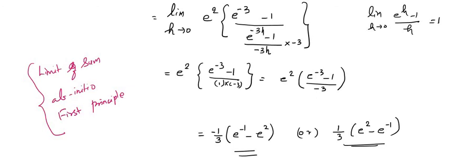Therefore, once again I will recall the form. The first 3 steps you must remember. The first one is f of x, then we have to find nh. Second step, we must remember the formula, integral a to b f of x dx. And the third one, I gave 5 formulas: the sum of the first n natural numbers, the sum of the squares of first n natural numbers, the sum of the cubes of first n natural numbers, similarly the sum of the geometric progression. And the next formula is limit h tends to 0, (e^h minus 1) by h is equal to 1.